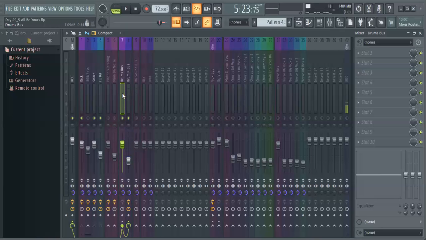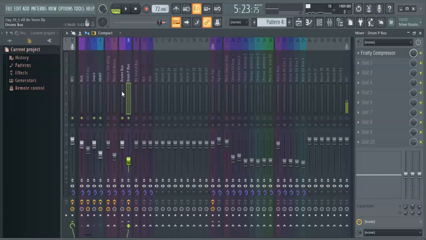And that's the bus. And so the auxiliary track would be the drum parallel bus, because I have an effect on there that I'm working with, that I'm sending the copy of their sound into and adjusting to mix in with the original sound. So that's what the auxiliary track does.